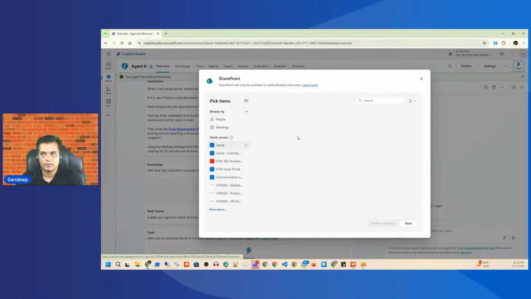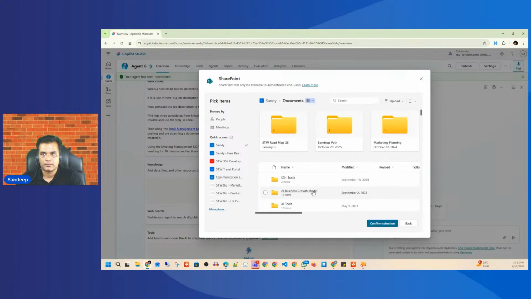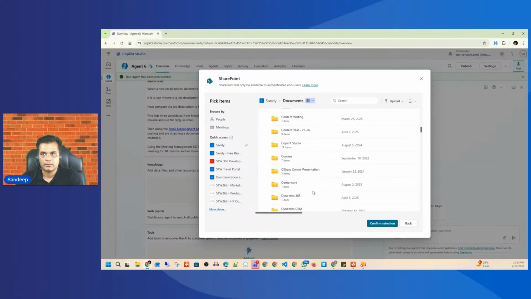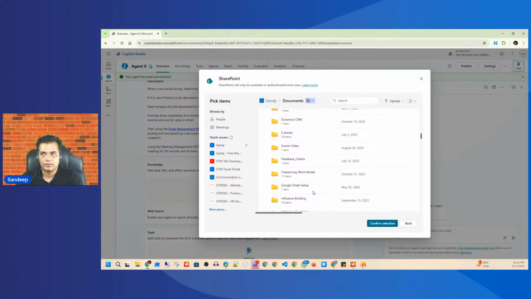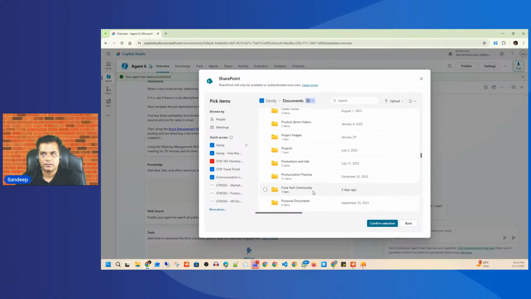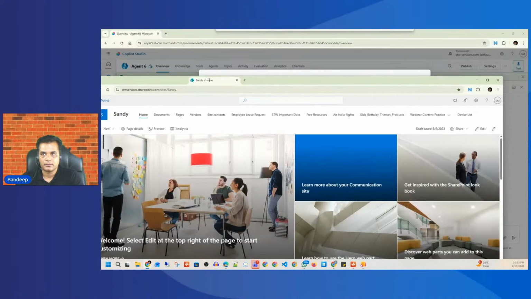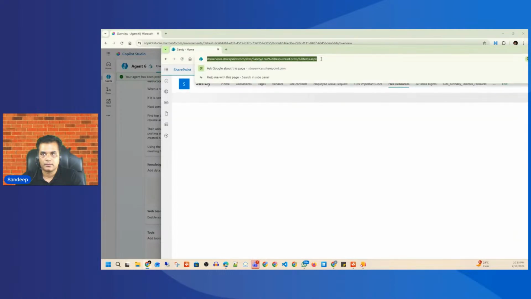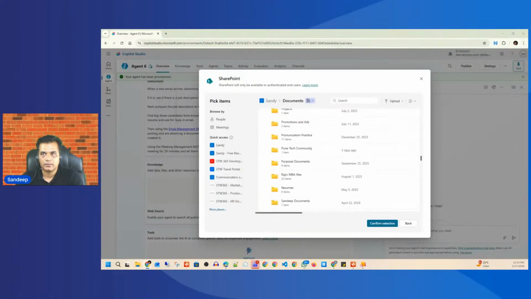So in my case, I will go here and then use the folder. Let me find that folder. You can see this folder I have here in previous sources. So I will use this link.